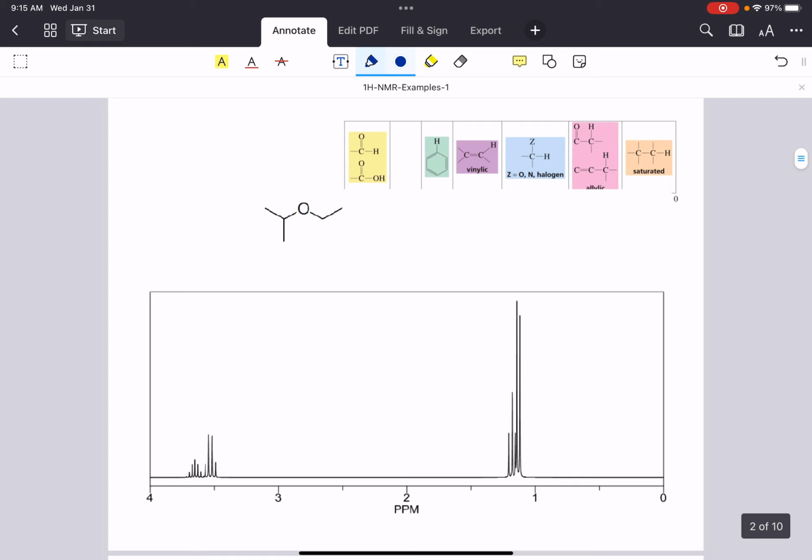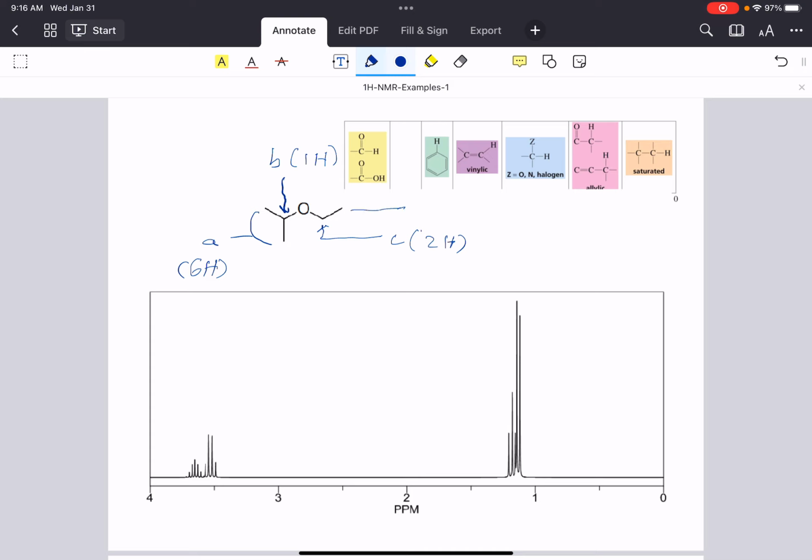All right, so what we're going to be doing here is sort of ramping up complexity as we move through this list of spectra. So if we look at this ether, again, the first thing we would want to do is recognize the number of signals that we have. So 2 equivalent methyl groups, those 6 hydrogens, should correspond to signal A. That neighboring group, that CH, methine, that's going to be signal B, which should correspond to only 1 hydrogen in terms of integration. If we look on the other side, the ethyl group is comprised of a CH2. We can call that signal C. That should correspond to only 2 hydrogens.